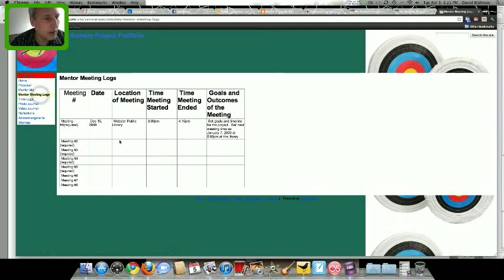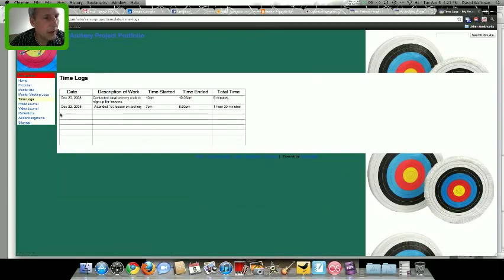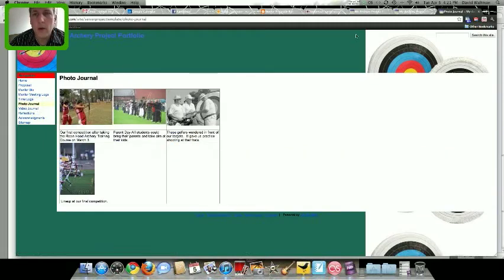Mentor meeting logs, of course theirs would be filled in up to 5 required meetings. Time logs, again, filled in, so this total time would equal 15 hours, but it should be something to this effect. I really try to get them to use tables. Not all of them do. Sometimes they just list, or sometimes I've seen kids actually insert calendars. Photo journal. One thing that I really try to push with the photo journals when I'm working with kids is captions. There should be some description of what they're looking at, and kids don't always do that.